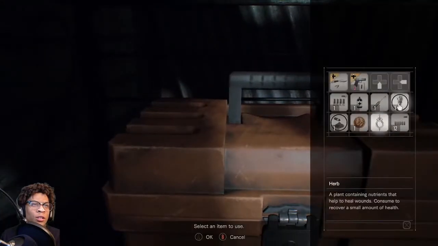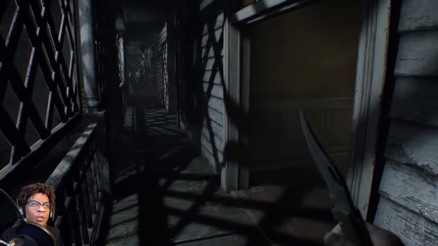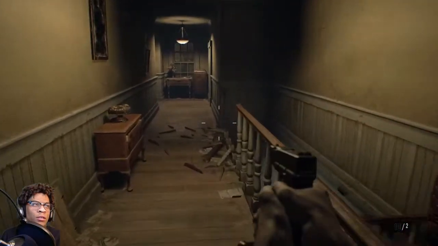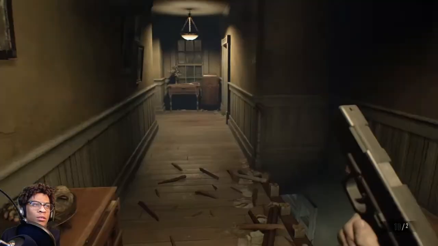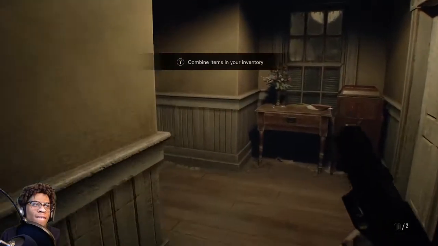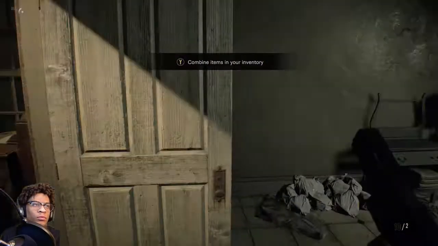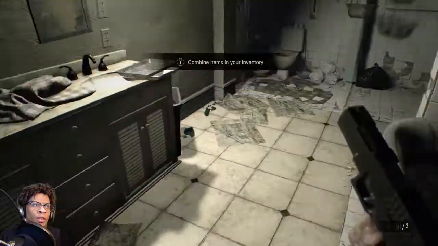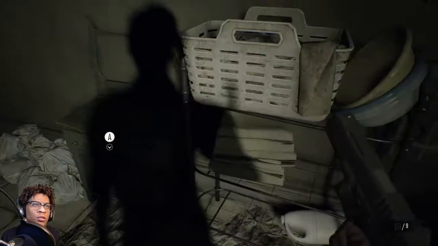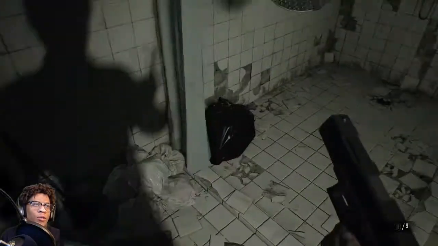Ooh, handgun ammo. Lockpick. Shotgun shells for a shotgun we don't have. That's great. Chem fluid. What's in there? Some handgun ammo. That's beautiful. Another antique coin.